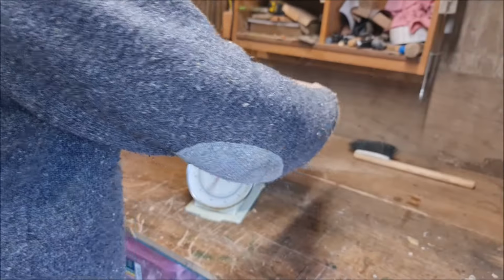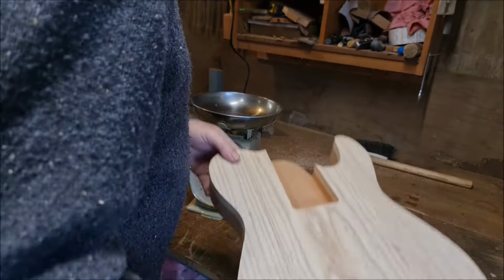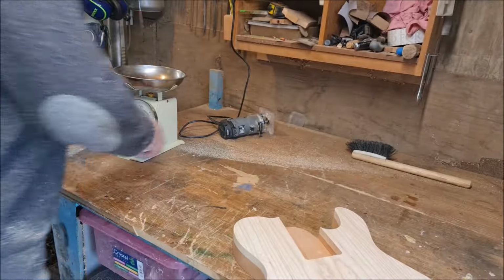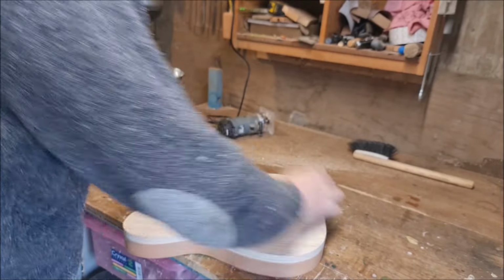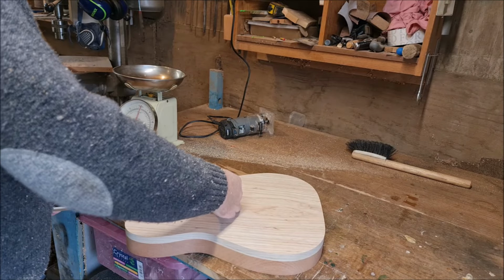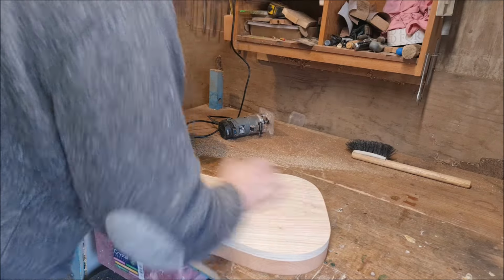Millimetre off. What's that done to the weight? Oh, it's taken off about a couple of ounces. Right. What's next? Well, next thing I need to do is put this neck back in and see how far I need to take the pocket down. Obviously the pocket will need to come down to match, otherwise the neck's going to be sitting too high.